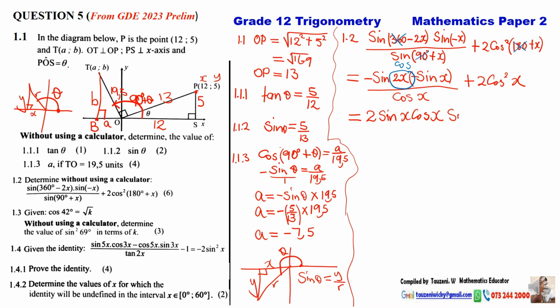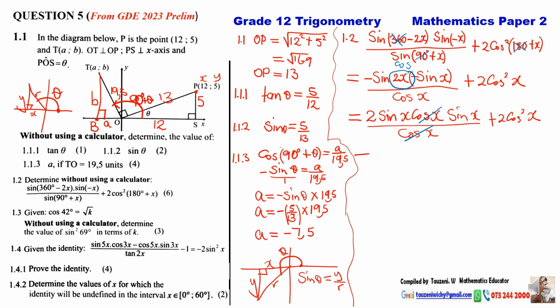Then I have got sine x there, which has already been there. This is all divided by the cos of x. Then plus 2 multiplied by cos squared x. That is my expression. Look at how cute this is going forward. Normally, once you apply reduction formulas, the question itself will lead you to the answer. So here we can safely divide cos divided by cos. Then simplify the remaining expression after we have divided cos out.